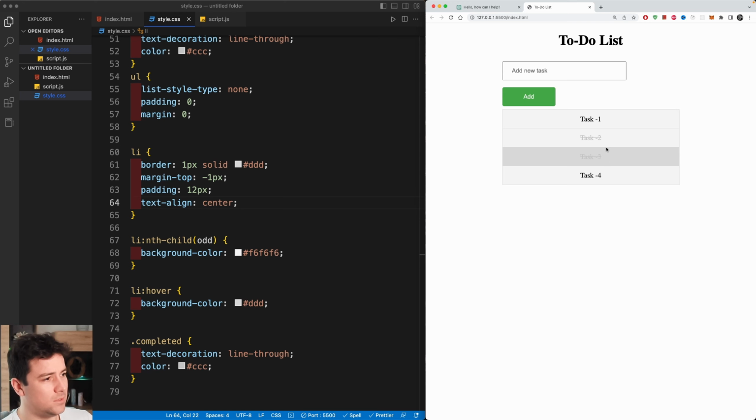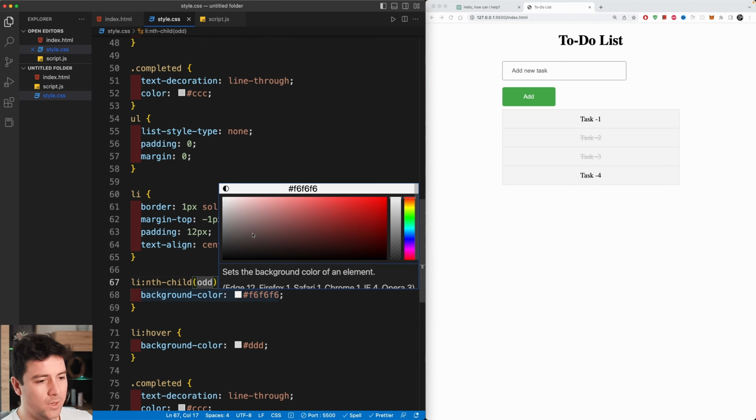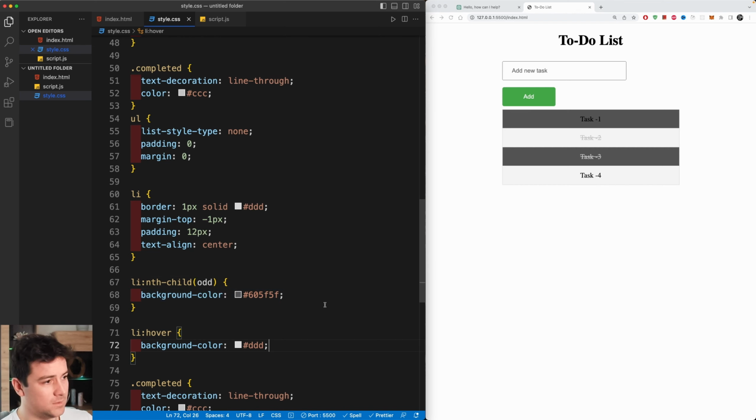So now it's pretty much doing the same thing. If I hit save, I can't see any kind of difference. Odd background color. Okay, this is kind of stupid. So what I want it to do is something like this. Okay, that's more like it. Basically, every second one should have a different color from the first column item. Okay, well, not bad. I don't like the design of this, but it did create it.